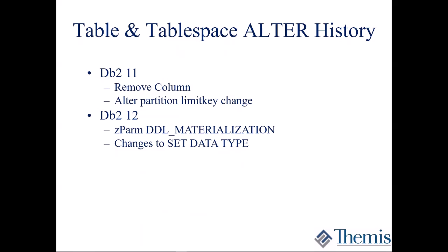Version 11, we can remove columns. You can also alter partition limit keys. That was something that they gave us back around version 7, the ability to change the limit keys of a partition table space, but they potentially give us a way to do that in a more online way in version 11. We'll talk about that in just a second as well.